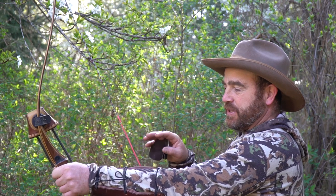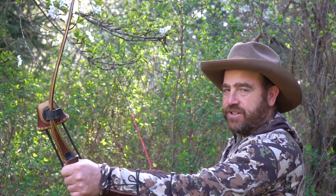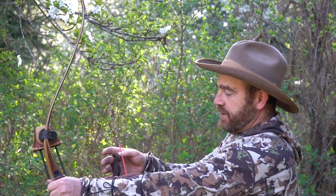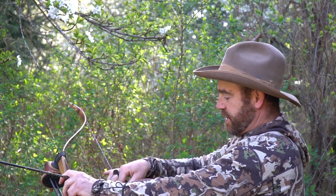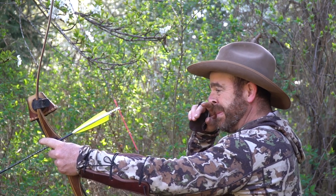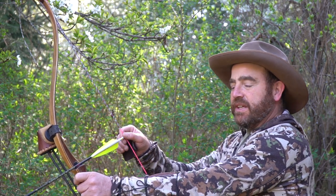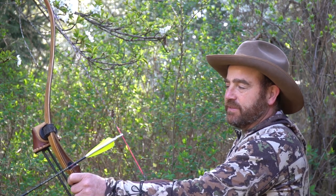I came back to this bow. This is the Mongol, and I was shooting the Yeti, but I came back to the Mongol because I just shoot it so much better. And then the second thing is you put your arrow on, and I don't have any tips on this arrow, but put your arrow on. I always like to have snap knocks, because in hunting situations, it's so nice to have your arrow and everything ready. I know you lose a little bit of speed with a snap knock, but who cares?